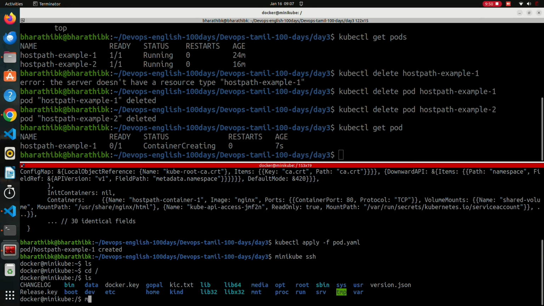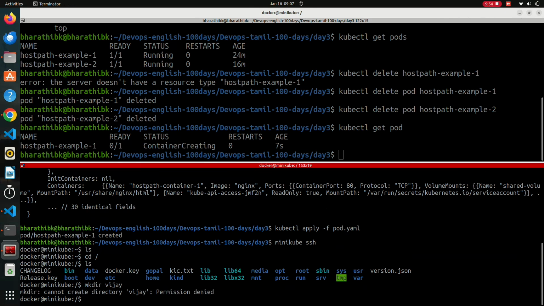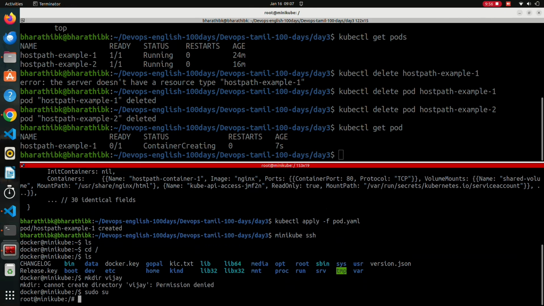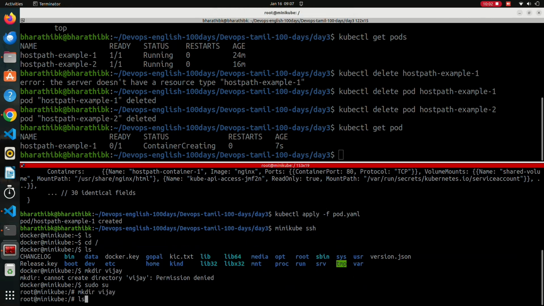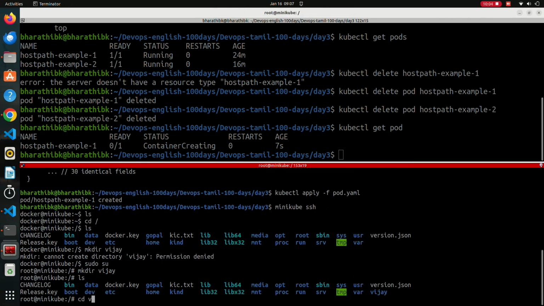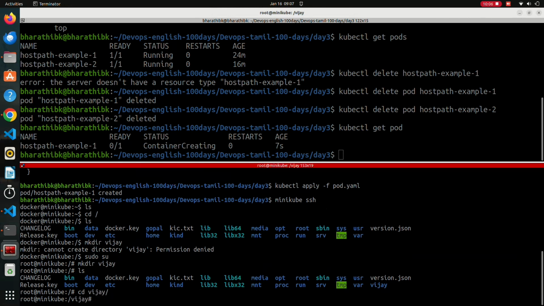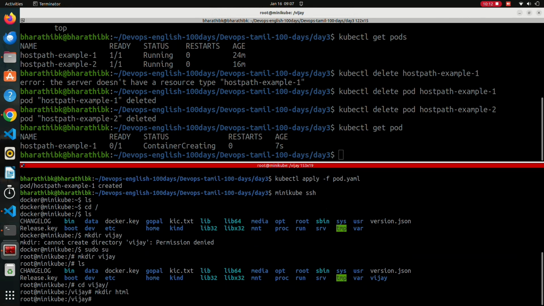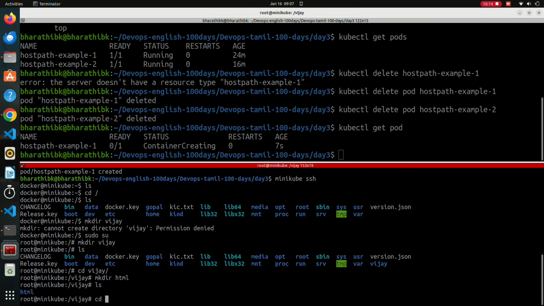I'm going to create it with mkdir vijay. Permission denied. So I need sudo permission. sudo mkdir vijay. So the Vijay folder is successfully created, and now I am in this Vijay folder. Here I'm going to create an html folder. So the html folder is also successfully created.